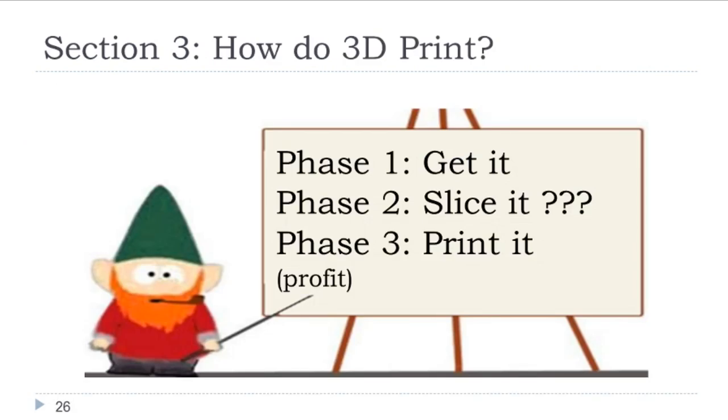So maybe you're interested. Now, let's talk about how this actually happens. I break it down into three phases. You need to get your part, or your object. You need to do something called slicing it. And then you'll need to actually print it, where you can then profit from your hard work.